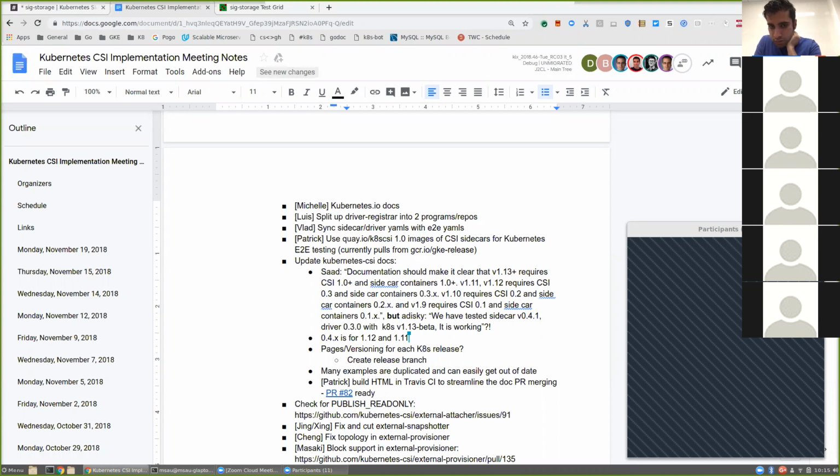I see. It's not ideal, but we should make release branches for every version. I'm just pointing out that it's not absolutely necessary anymore. We used to pull from the master branch, and that clearly broke at some point, but it's not bad anymore. But yeah, I agree. It still makes sense to have release branches and to have the different examples pull from the branches. Yeah. So the documents themselves cannot be on release branches because when they get generated, the website is only one. The website itself needs to have good control of versions. Anyway, I don't want to spend too much time on it here, but I completely agree with what you're saying, and we'll take care of it.